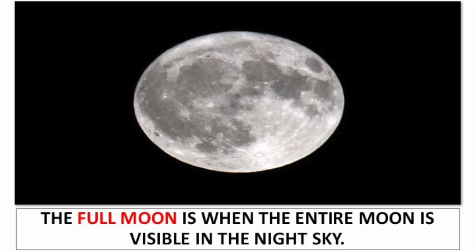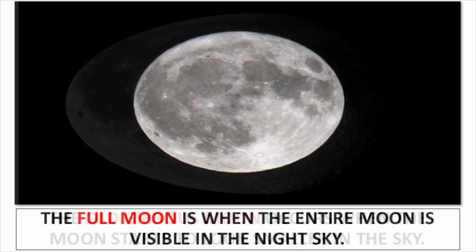How many times a month do you think a new full moon happens? About once a month, yes. One time per month, you'll get a full moon. But then what happens after the full moon? After we've seen the moon get bigger, it gets full, and then it slowly starts to appear smaller again. But not the new moon, now it's called the old moon.